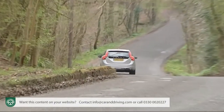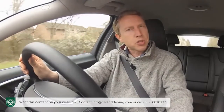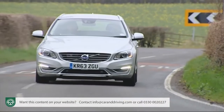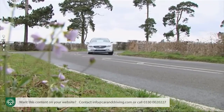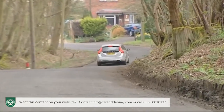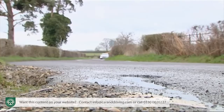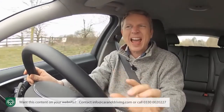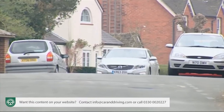There are other ways to make a V60 handle more sharply without higher chiropractor's bills — namely the optional 4C, which stands for Continuously Controlled Chassis Concept. This active chassis with adaptive damping has comfort, sport and advanced settings, enabling the driver to alter the character of the car based on the road and the mood you're in. Even without this, standard torque vectoring counters understeer and wheel spin by lightly micro-braking whichever front wheel is threatening to lose grip. In the D4 diesel model, a reduction in engine weight of up to 90 kilograms makes the car feel even more eager to turn in, all while offering more relaxed long-distance refinement than any car the brand has yet produced.